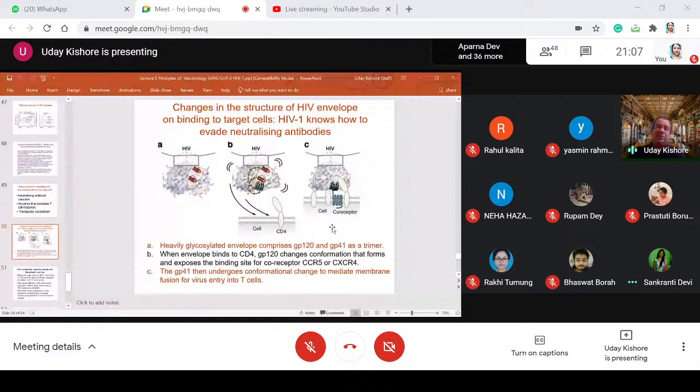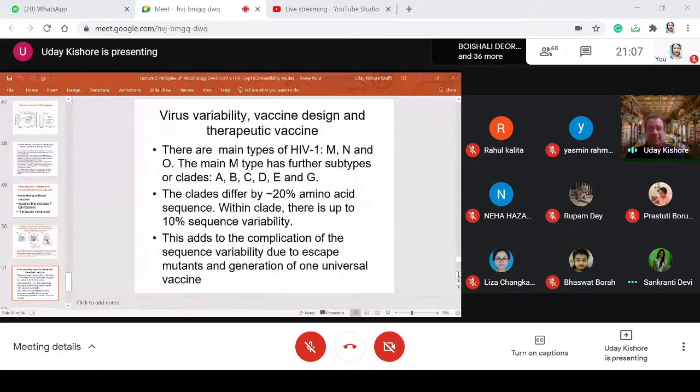The most important aspect, we have talked about cell surface is coated with sialic acid, and that sialic acid is a signature of self. What this virus does after binding to cell or while it is interacting, it imports sialic acid on its surface in an attempt to fool our immune system that it is not non-self, it is actually self, because it gets coated with sialic acids, carbohydrates here. And in that case, the immune system is becoming more permissive. It allows you to interact with T cells, thinking that it is a self-signature containing molecule or protein, and that's how it escapes. The other problem with vaccine is very complicated.